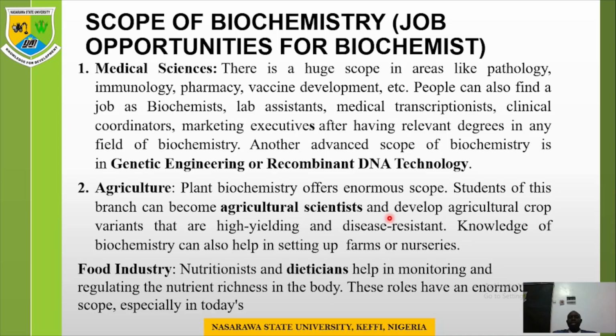Coming to genetic engineering, recombinant DNA has assisted us a lot today to produce drugs. For instance, insulin. Before now, insulin was produced using pigs, but in some religions like Judaism and Islam, for instance, pig is not allowed. But with genetic engineering, you can multiply the insulin. Getting the insulin gene, you clone it, you multiply it, you isolate, you purify. So all these things are not possible without the knowledge of biochemistry.